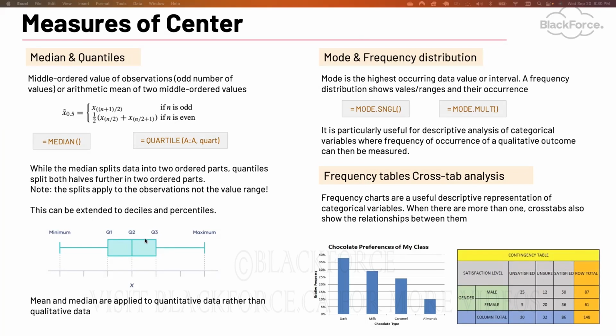And this idea can be extended to have deciles or percentiles. You remember, on many standardized tests, you hear a percentile, like 98th percentile. The 98th percentile just means your score is higher than 98% of the distribution, so you're in the top 2%, right? So you can slice this into as many parts.